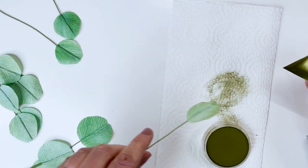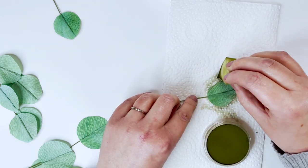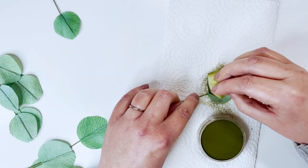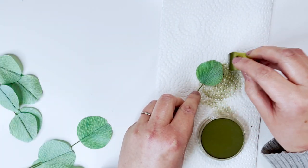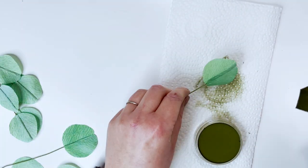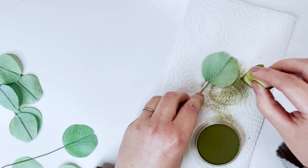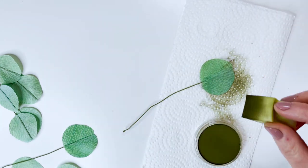I'm literally just working my way around the edge, adding only a tiny little bit at a time and then building up the colouring and basically darkening the edges of the leaf, but not the centre. You really don't need much at all. You can see here I'm not adding that much pastel at all. I'm also adding more on the darker side of the paper than on the lighter side. It shows up a lot more on the lighter side. So you can actually play with the quantity of pastel that you're adding here as well. I'm going to do that for all of the leaves now, so they're all done in one go.